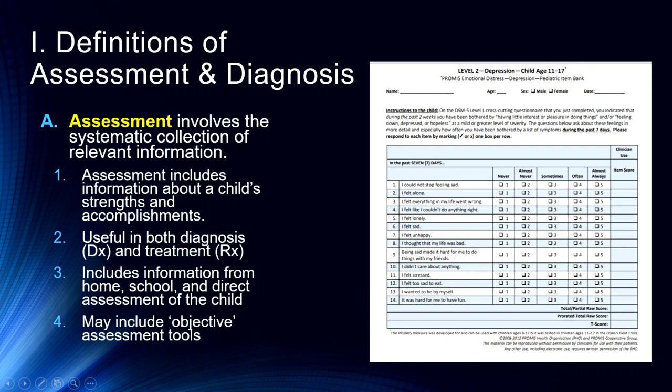But you're going to ask them, and oftentimes the clinician, I think, would ask them, in the past week, how often could you not stop feeling sad? Never, almost never, sometimes, often, almost always. And so this is a depression assessment for a child aged 11 to 17. And this is going to help us try to diagnose whether or not an individual child might have depression. In an adult, we might use the Beck Depression Inventory or the Profile of Mood States to help us assess their mood and their depression. This is actually going to really help us route through some of the diagnostic criteria for an individual.